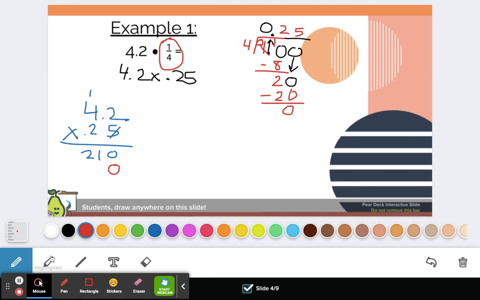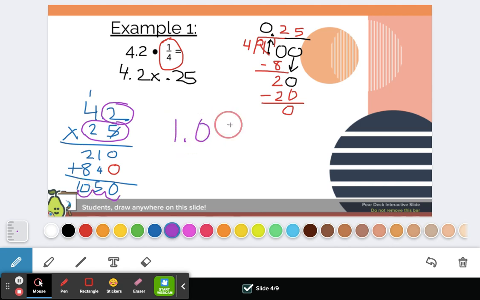So now I'm going to move on to this number right here. So 2 times 2 is 4. 4 times 2 is 8. I'm going to add. So now I have 0, 5, 8, 9, 10. And don't forget that right here I need to circle all my numbers that are behind my decimal. So in total I circled 3 numbers. I have to move 3 spaces to the left. 1, 2, 3. So then my actual answer is going to be 1.050 thousandths.